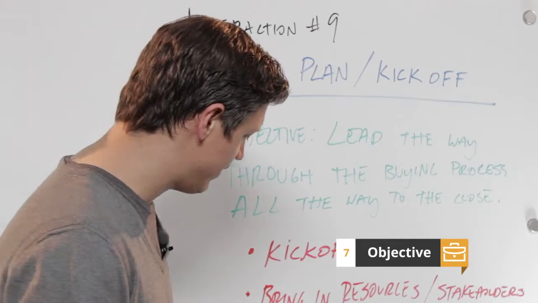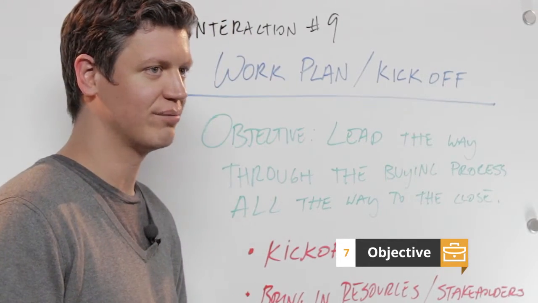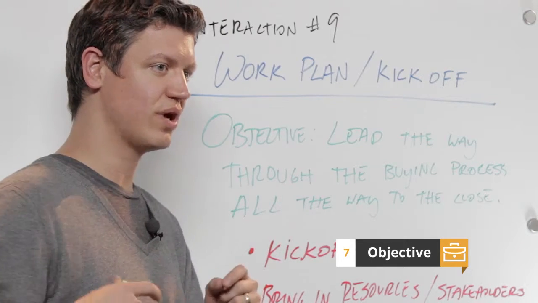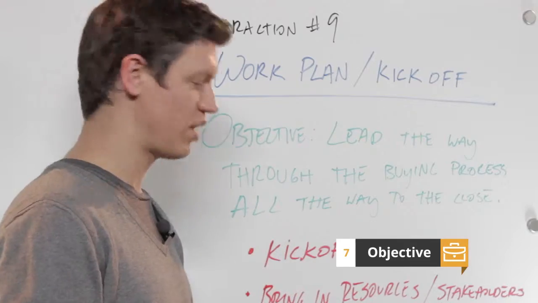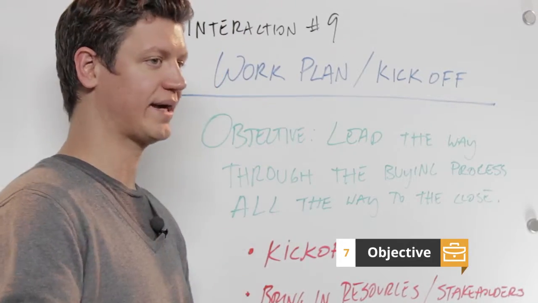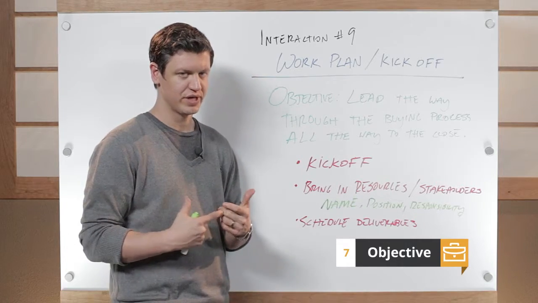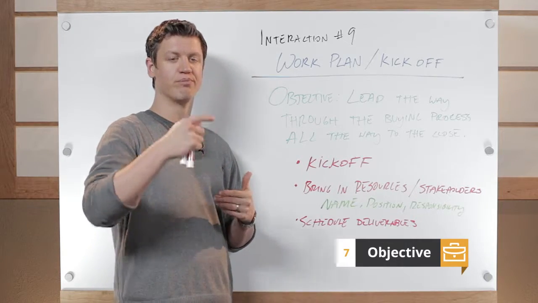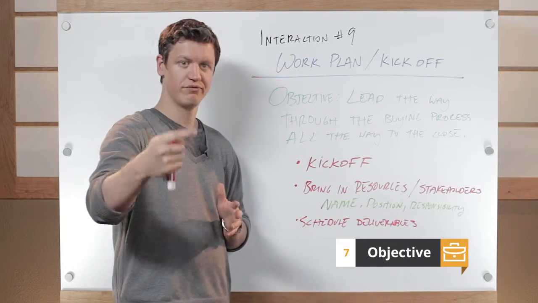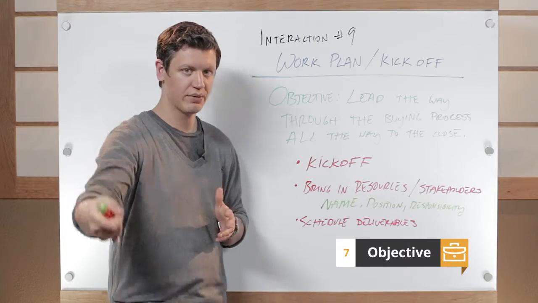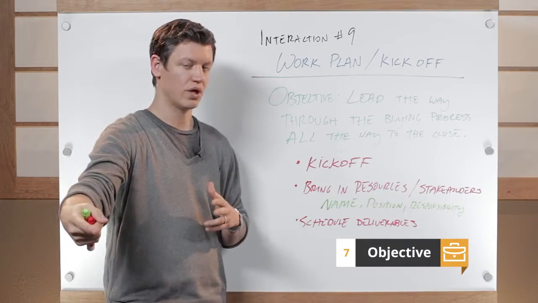So, this is, I don't want to call it a fun part of the kickoff meeting, but you're actually going to take these ideas you've talked about in a proposal, and you're going to be able to put them into specific project terms to say, we're going to deliver X on Y date. And one thing to keep in mind when you're scheduling your deliverables is you'll want to schedule out your big deliverables for the duration of the project. You're going to want to say, in 4 weeks we're going to deliver design comps, in 8 weeks we're going to have a draft of the site ready, in 12 weeks we're going to be ready to go live.